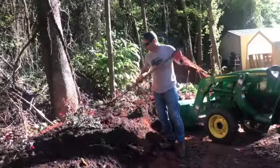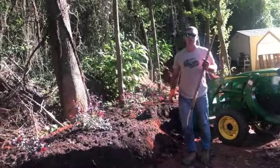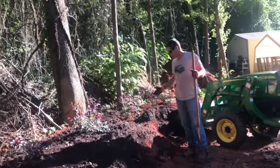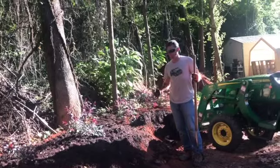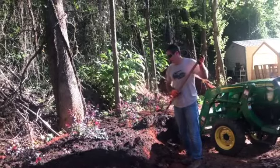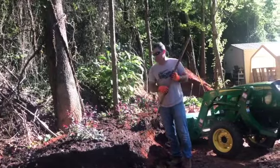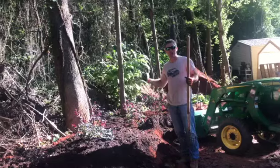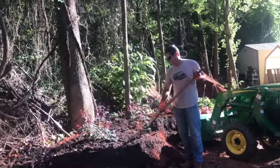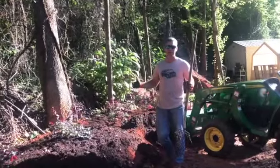So, like I mentioned earlier, I've got some double ground mulch here that I've had from other projects around the property. And essentially all this is just your regular mulched up wood, just mulched up twice, and that's why they call it double ground mulch. I find this to be a great mulch for especially just a borderline property line, just because it's going to do its job. It's going to keep the moisture for the plants when it needs it.